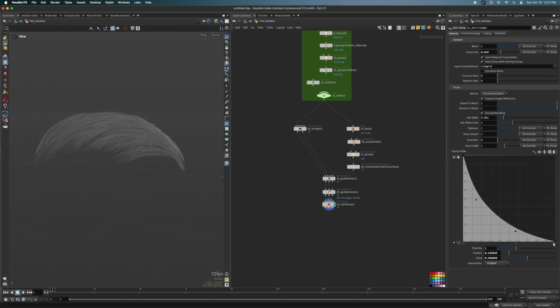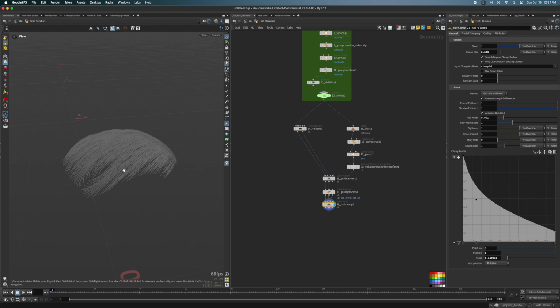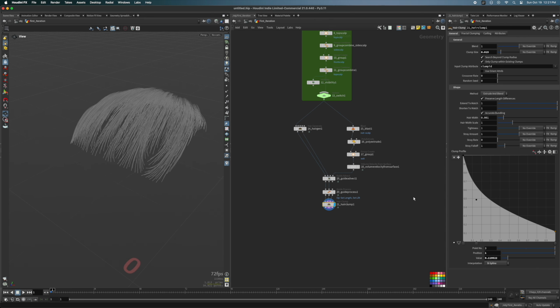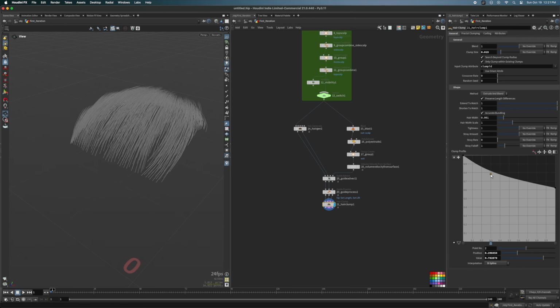and now I want to work within this region. I also find that the clump profile is coming to a point at the end, so I'm going to delete that one point in the profile so that no clump comes to a pointy tip, and then just drag out the other point to the far right of the profile. I could still see a lot of pinching near the roots of each clump. To solve this, I'm going to continue to manipulate my clump profile.